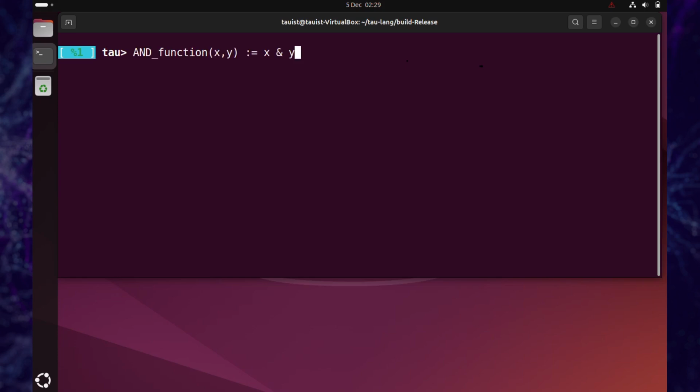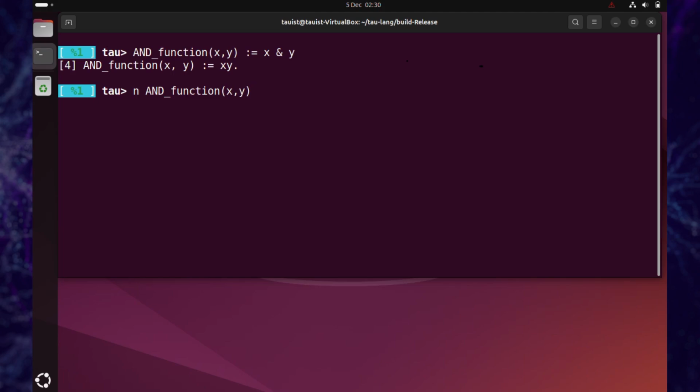Okay, let's see again. So this is the function AND. We want to put some variables into it to really test and understand the function of AND. So what to do is you put the n. Don't worry about the normalization. We will talk about it in future videos. This is a deeper subject. So just do this one first: AND function and then x and y.